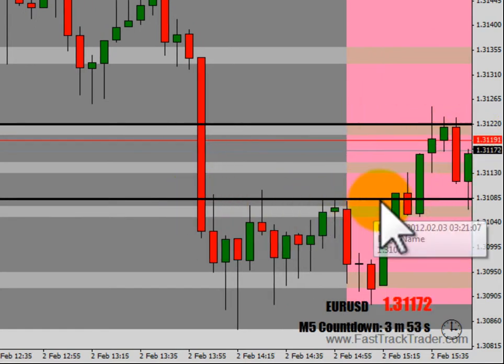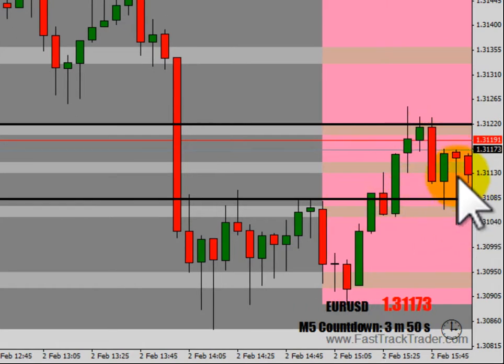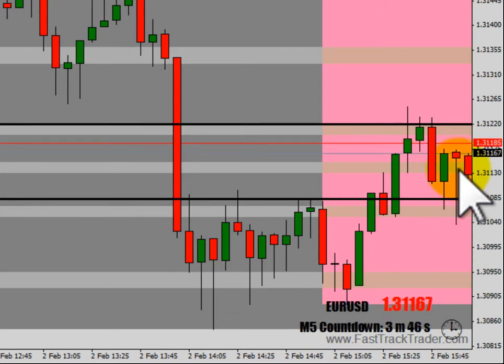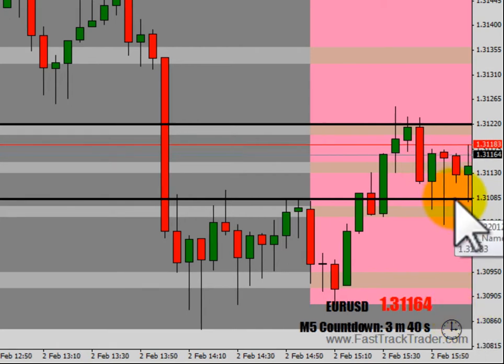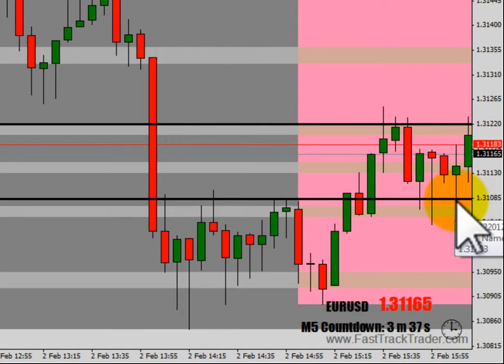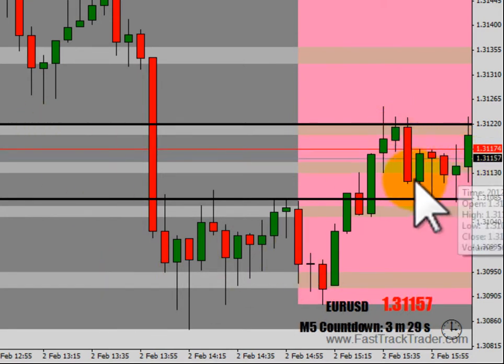Now look at what happens. Okay, it touches, and then this is telling you we got a problem. You see this? There is a problem here because it doesn't break, and it's going to do battle. So then it bounces up a little bit, and then it struggles, and then guess what? It's there again. It's back up here. This is another warning sign. This break retest now has got a problem. Now it's in a little micro channel.